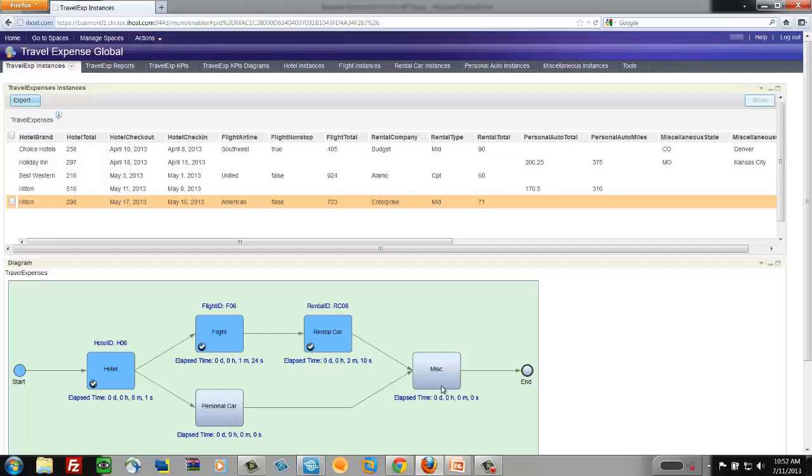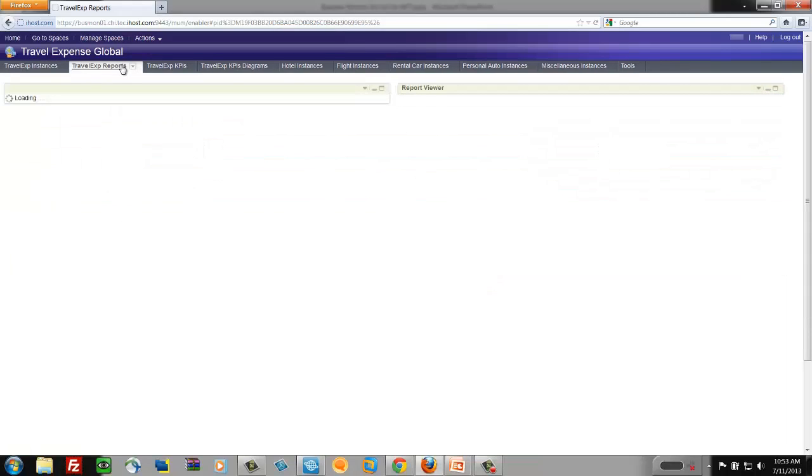The other thing that I want to show you is that along the way we're capturing the business data that makes sense, and so we have the idea of capturing information about what hotel was used and the expenses that are involved here. We've taken some of the typical monitoring capabilities and run some reports against that data, and so there's a page here that represents the reporting against those hotel stays. And so these are Cognos reports that have been generated against that data.